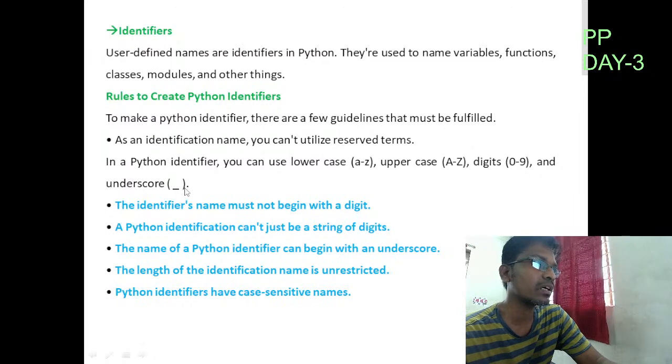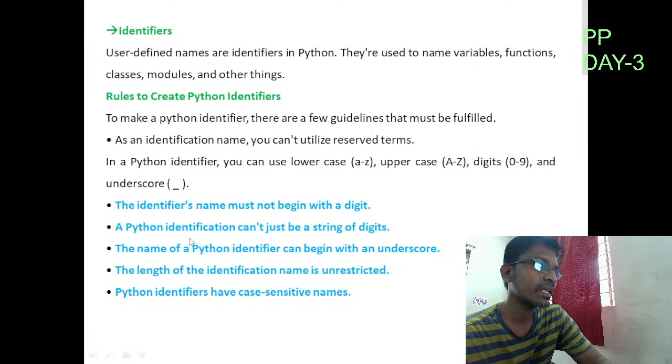But according to the rules, the identifier names must not begin with a digit, so it cannot start with a number. That is the first rule you have to follow for writing identifiers as well as variables.